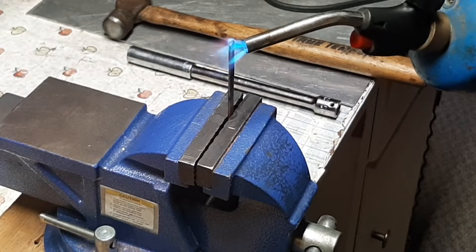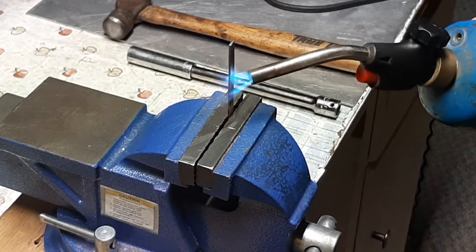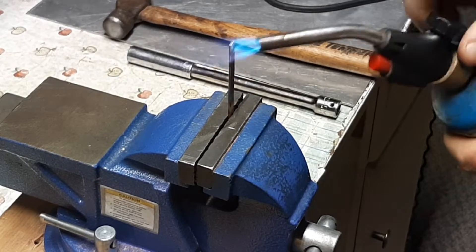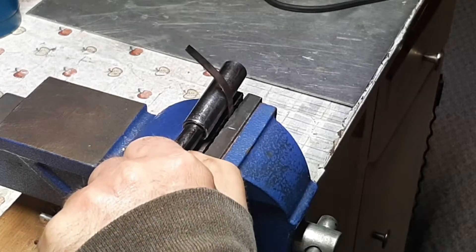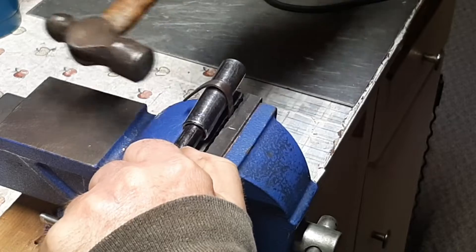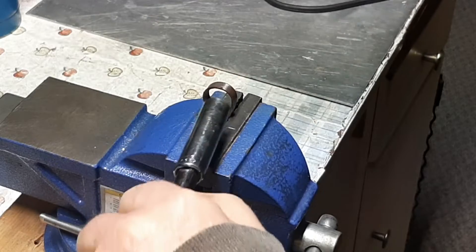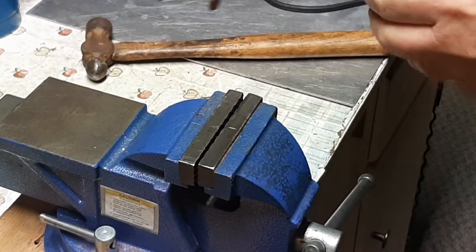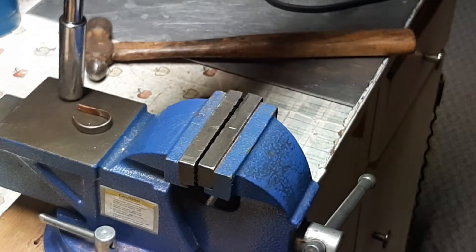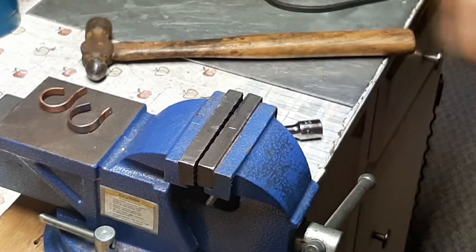You want to get it to have a nice orange glow to it so that it bends easy. See how that is — and yes, this is a socket on an extension. I've got it partially bent here and I gotta let it curl because I have to bend it to match the first one.